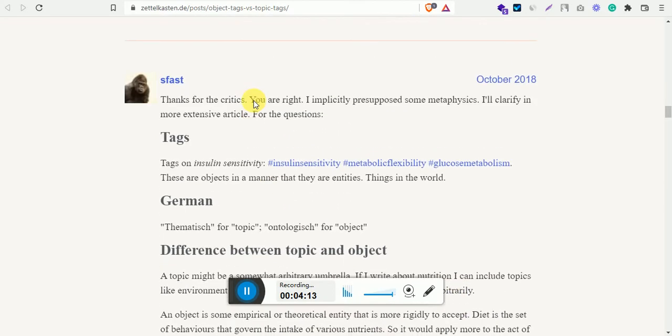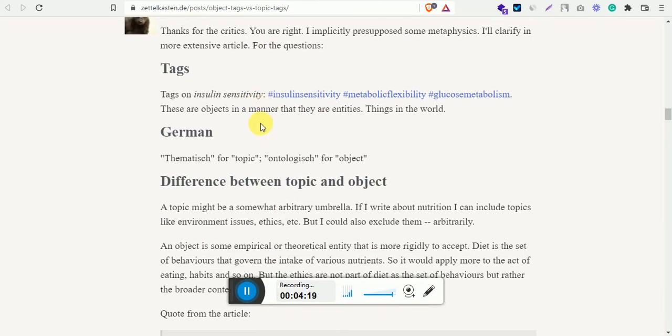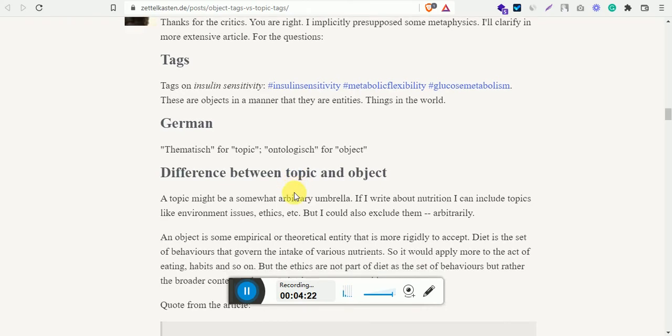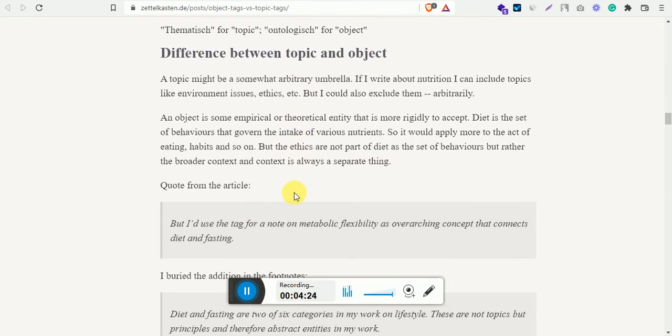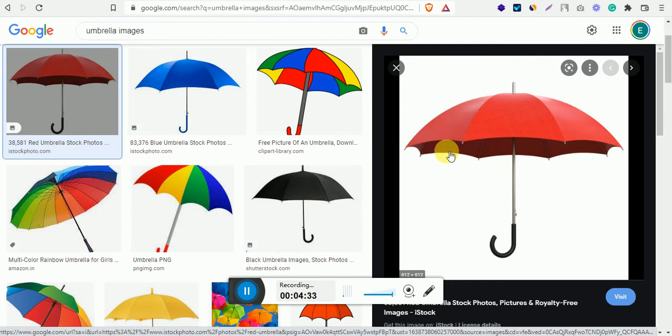So why do we call them objects and not topics? Basically, the difference between an object and a topic is listed here. Consider a topic as an umbrella. So this is the topic diet, and it has multiple topics inside it, right? There can be multiple topics inside it, but you have to create a Zettel in such a way that whenever you look backward, you will be able to find that particular information. And how will you be able to do that? You will be able to do that if you search by what you actually mean in the real world.